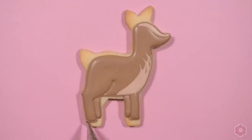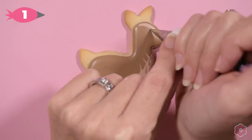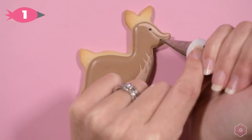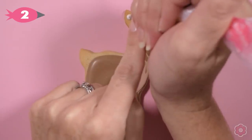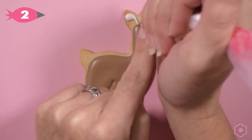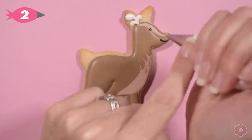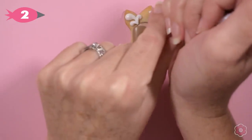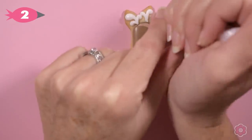We're going to add some black hooves, and I'm just using my piping icing, so I'm just piping and flooding all with one little icing bag. That icing area is small enough that you don't need to mess around with flood icing. I'm going to add an eye and a smile, and now it's time to add the reindeer's antlers, and I'm just doing some really small scrolls, and so it's a strong hand pressure as I squeeze the start of the scroll, and then I just curve that back in towards the head.